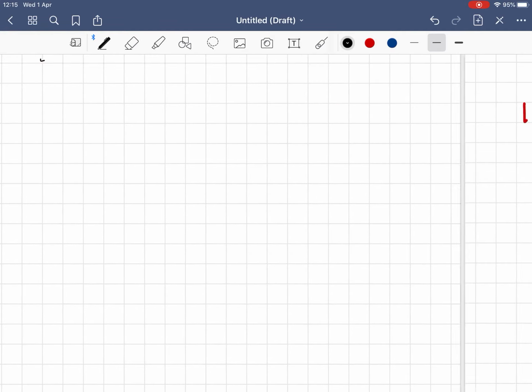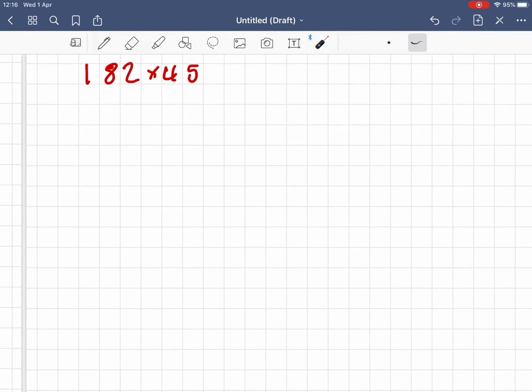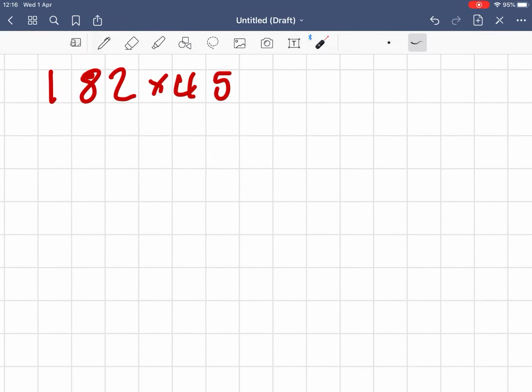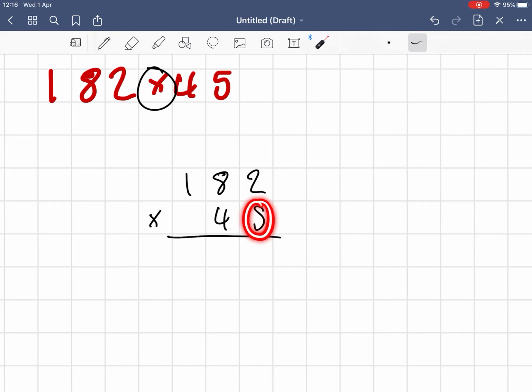Okay, good. Let's work on this one now. Now working with 3 digits multiplied by 2 digits this time. 182 multiplied by 45. I'll zoom in a bit more. I've got a bit more room. Okay, so just as before, I'm going to set this out. I'm going to set 182 just here times 45. And then I want to put my operation there to remind myself what I'm going to be doing. Okay, so just as before, I'm going to multiply, to begin with, 5 multiplied by 182.